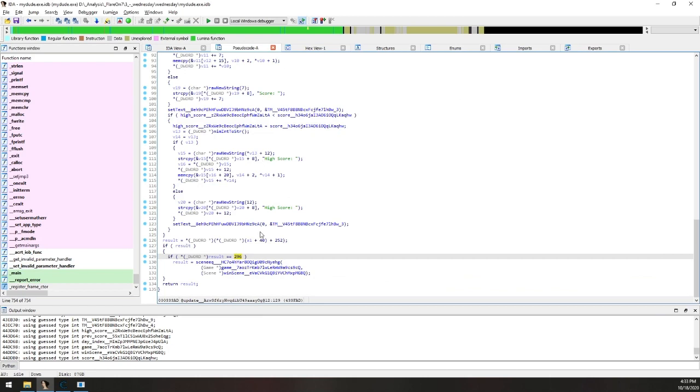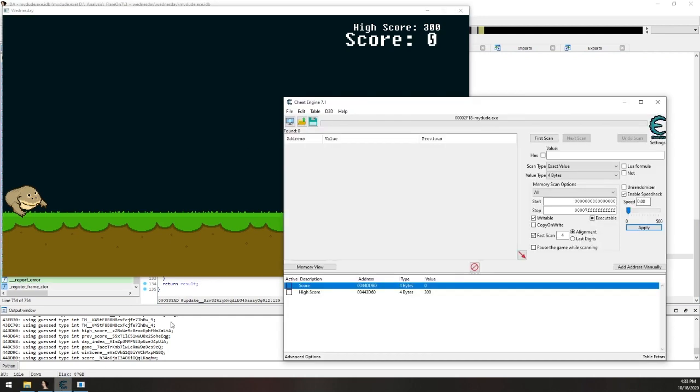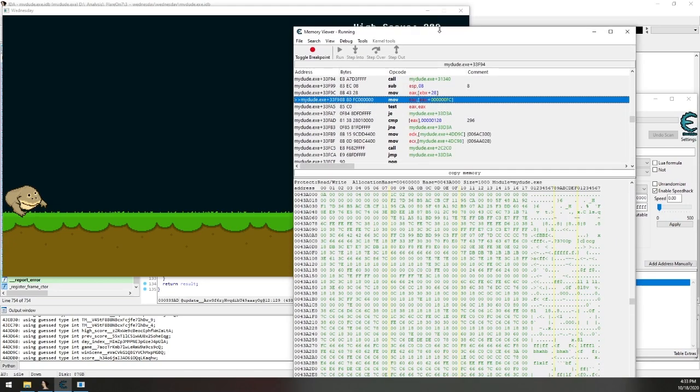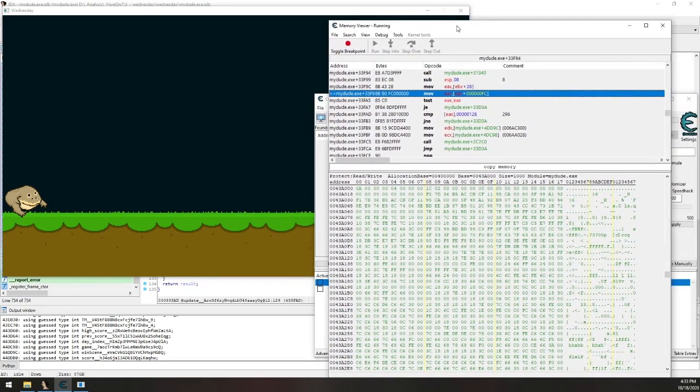Okay, so we must be wrong. This must be not directly correlated to the score. Okay, so how about we change this value? Let's not look for 296 anymore. Let's artificially change that to a different value. We'll go into the memory view here, and this just gives us what we would have in a debugger, like x64dbg or IDA Pro's debugger or something.